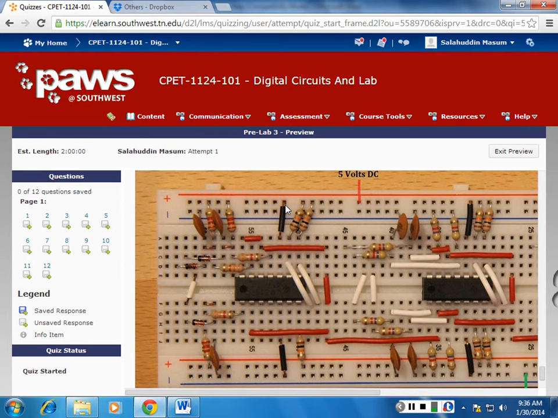Now how do I get voltage 5? When you go to the lab, you will see there are stations. We have voltage 5 there, so we run the wire from that station and connect it to any of the holes here. Now let's say this is the top row. I showed you that 5 volts DC is, let's say, connected to this hole. I'm just assuming. What does it mean?